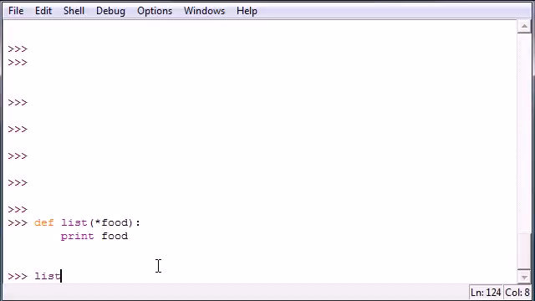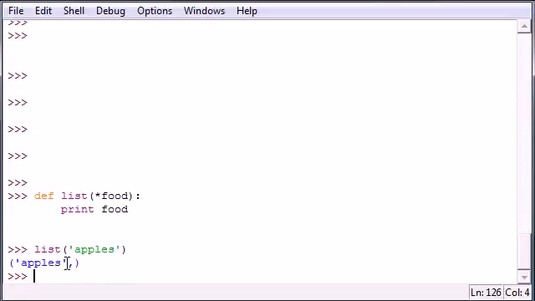So now if we have list and we add an element like apples and call it, as you can see, it doesn't just print out apples, it prints out apples as an element in a tuple. So now using this asterisk we can add many elements to one parameter instead of just writing a whole bunch of different parameters.